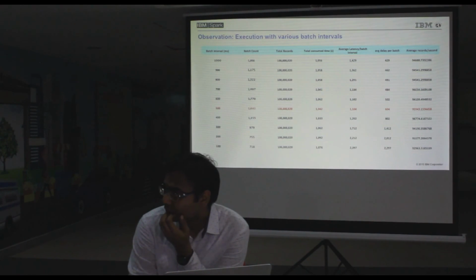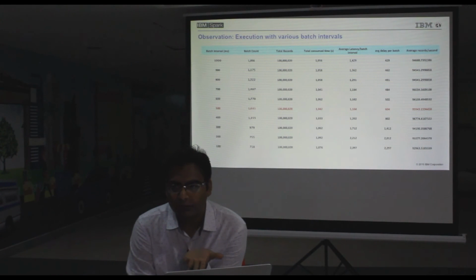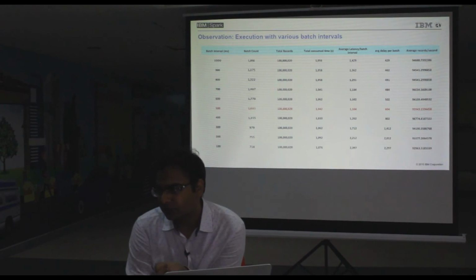When someone comes and asks, what's the minimum latency that you can support in Spark Streaming? Because it's micro batching. You cannot say per use case, for this processing time we can have this much batch interval, because the input rate also kicks in, and based on those two parameters you can decide it.